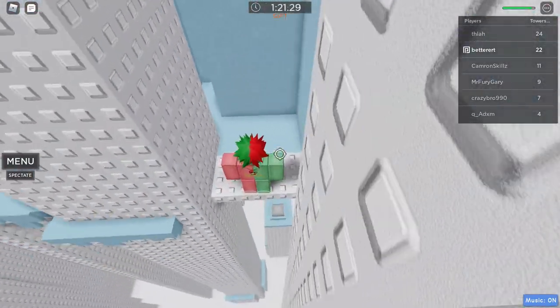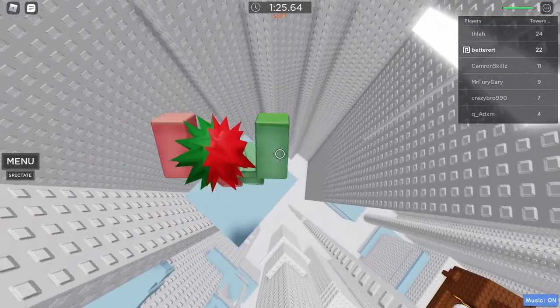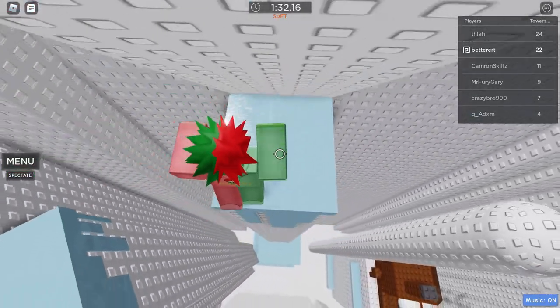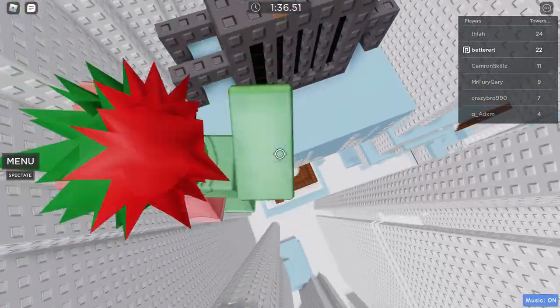Okay, so now you win. Not yet. There's still a lot more steeple to go. Okay, so you want to do that ice momentum thing, and then you want to jump into that, and then grab it, and then go there. And then for this, just hold W, and then just spam jump until you stop moving. Okay, and then you just want to do that, and then that.